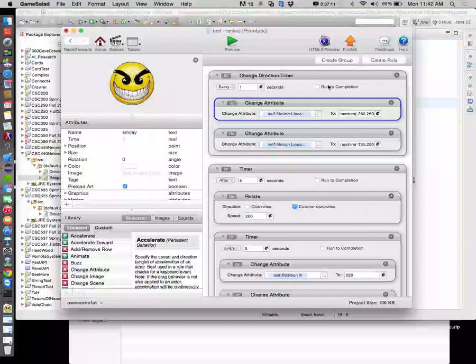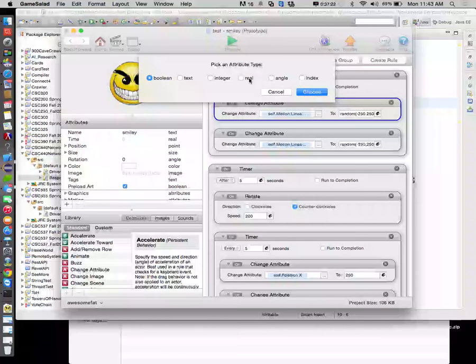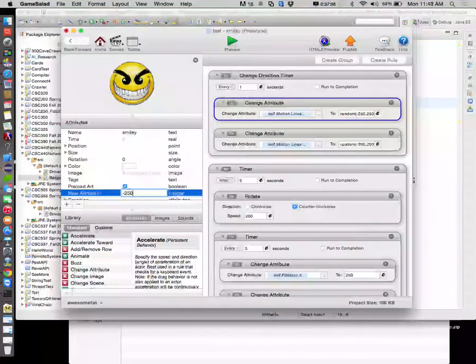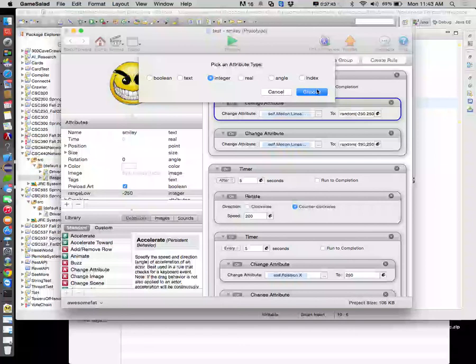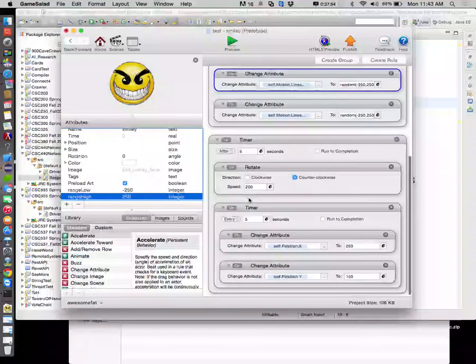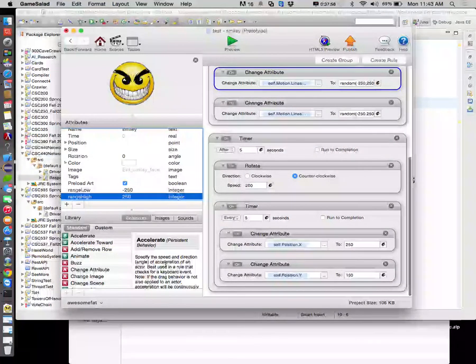Set 250 as a base attribute. Okay? So we're going to add 2 attributes to our smileys. So come down here. This guy will be an integer. We'll call this guy range low. Oh, sorry. We're going to start that off at negative 250, and it's going to be called range low. And then we'll add a second one, also of type integer, called range high. And he'll be 250. So every 5 seconds, we will put this guy back in the center of the screen, and then we're also going to change some attributes.